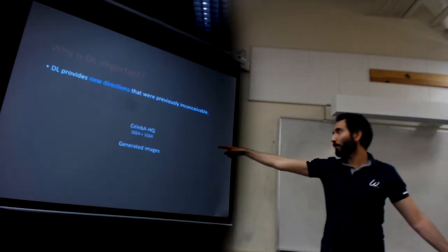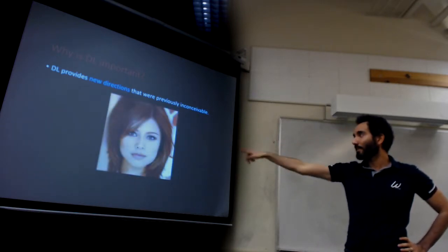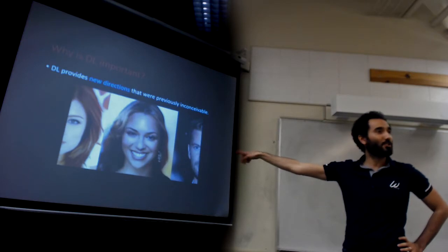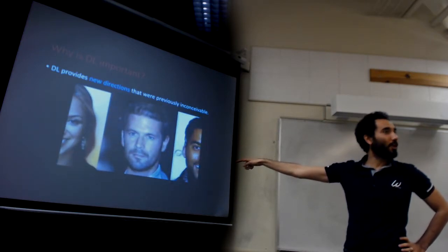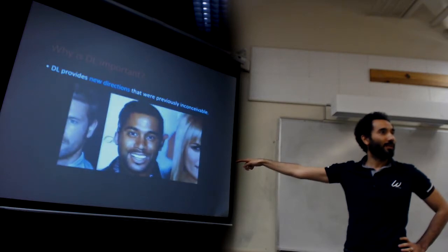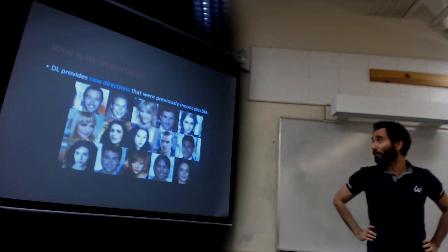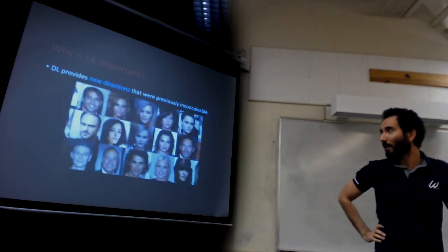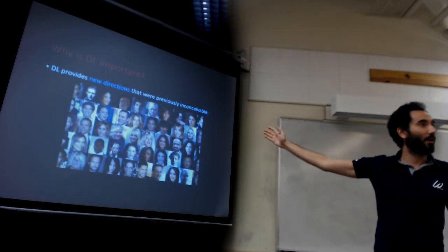And this is now generated images. Just look at the quality of these images. This person does not exist, and so does her, and so does him. These people are not real people, but they look very real, right? These are computer-generated faces, and there's no limit to it, right? You can generate as many as you want, right?